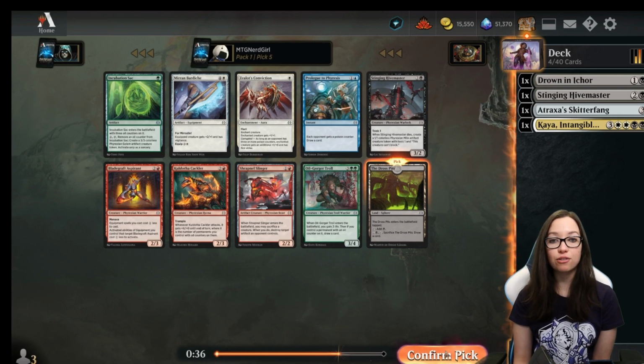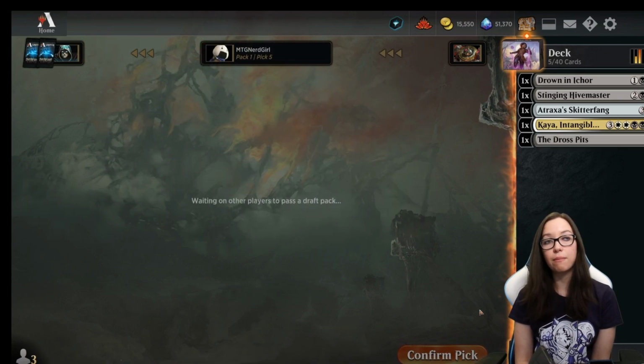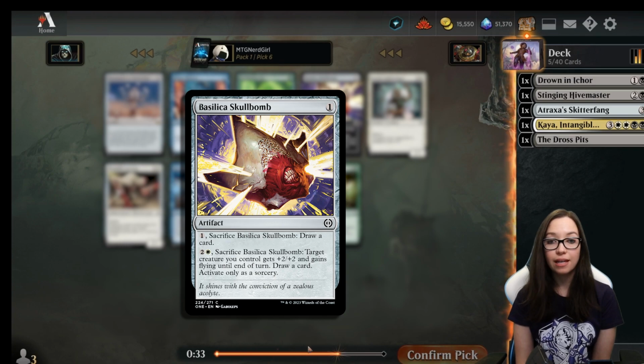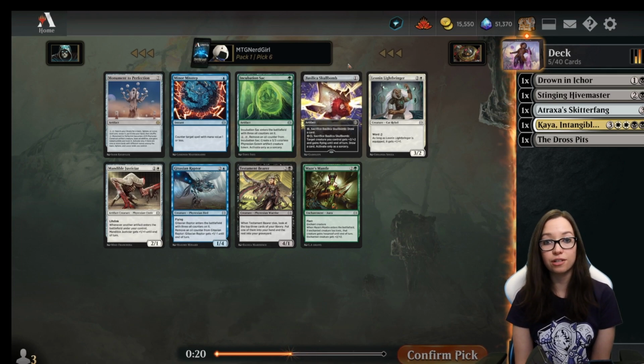There's another Hive Master there, but 3-drops tend to come quite easily in this archetype, so I'm happy to take the redraw land. This pack might look a little sad, but the Basilica Skull Bomb is actually a really nice pickup for this archetype. It also gives a Mighty Leap in addition to the cycle, so the Mighty Leap just lets some of our cheaper toxic creatures get in and again activate those corrupt abilities, which are super important and the bulk of the power in this archetype.